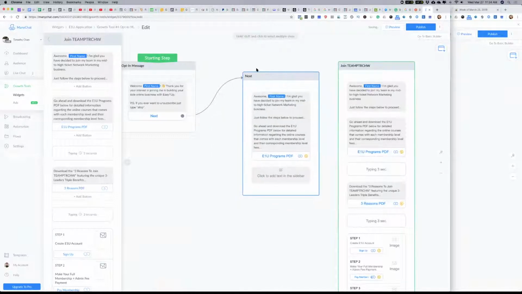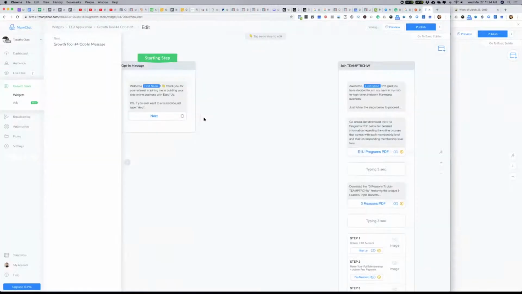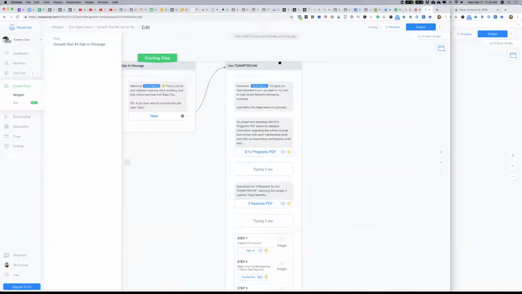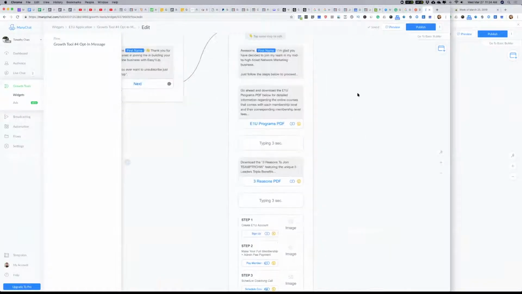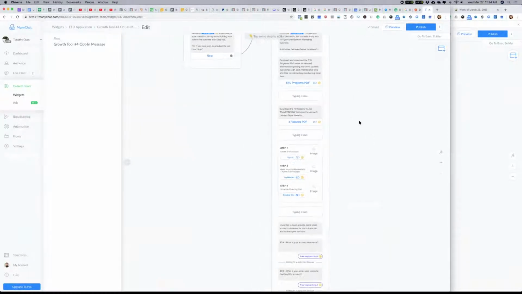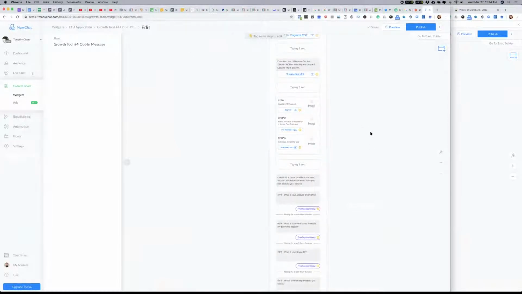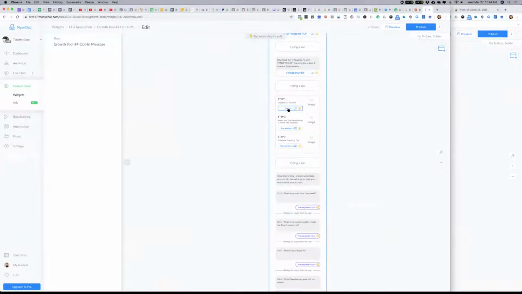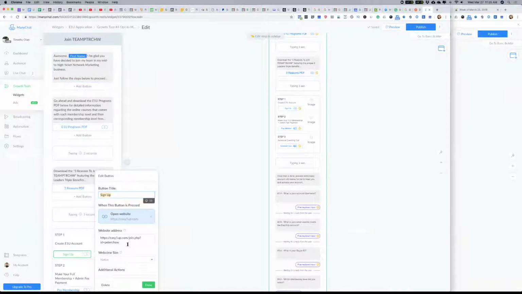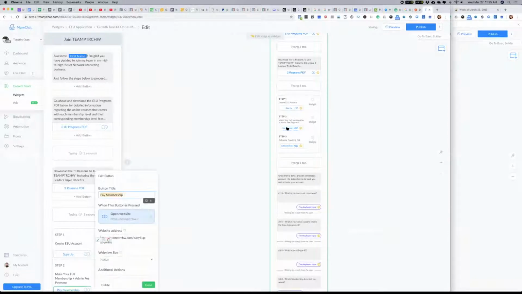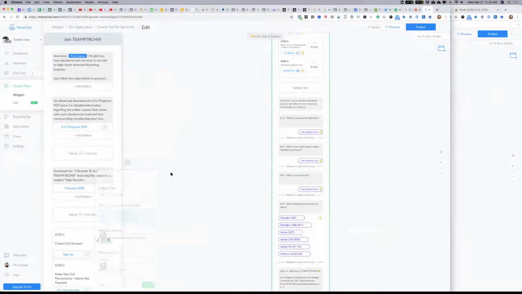In fact, I can just delete this. I managed to copy the whole thing in here, which is perfect, makes it so much easier and faster. Create one E1U account. So this will need to be your team's affiliate ID.